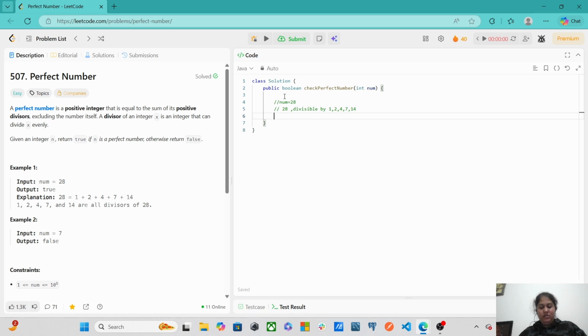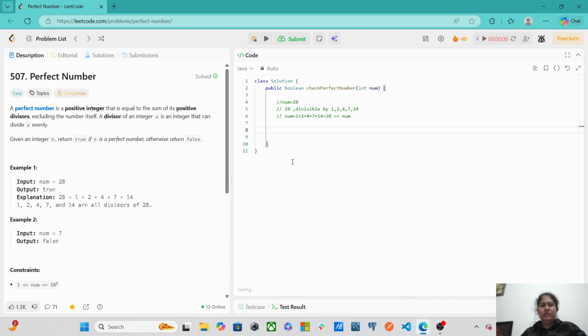And if we sum these all together, 1 plus 2 plus 4 plus 7 plus 14, we'll get 28, which is equals to the num, right? That means this number is perfect number. Hence, we'll return true.